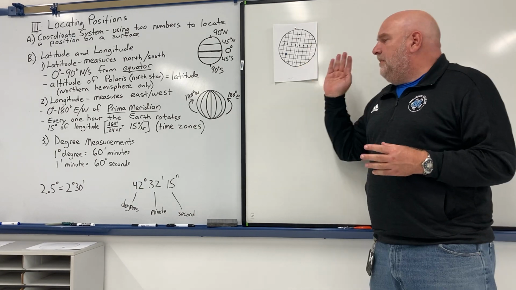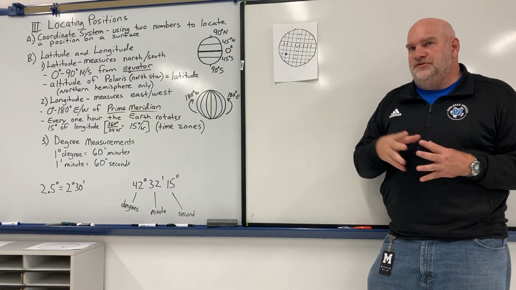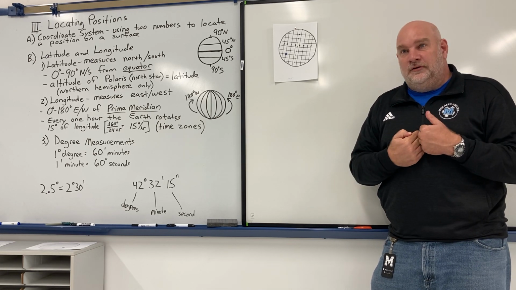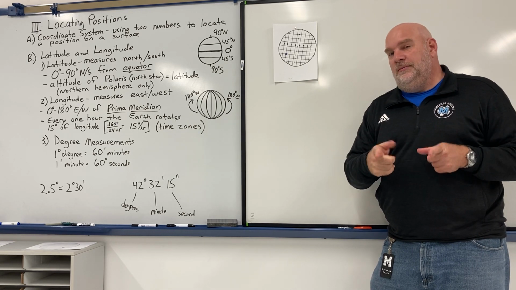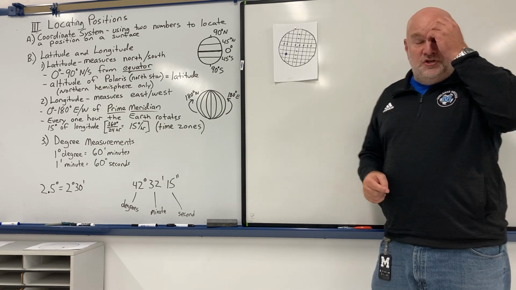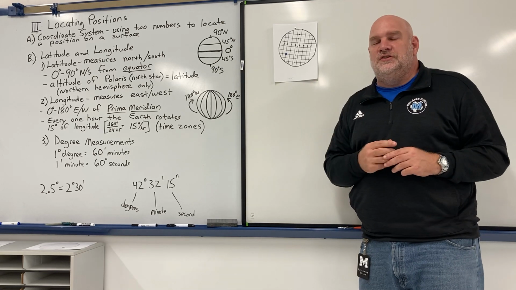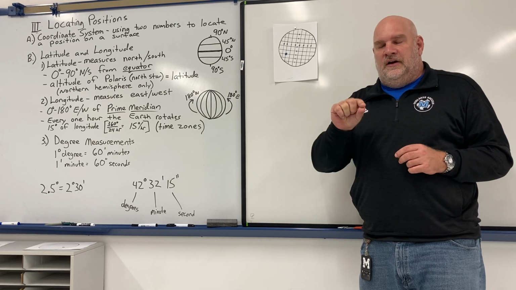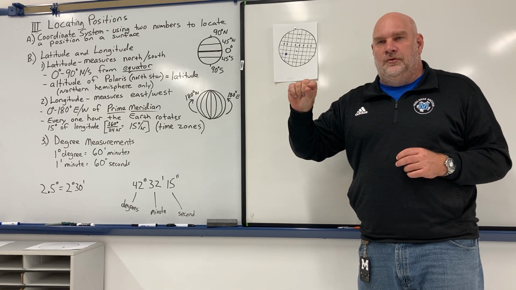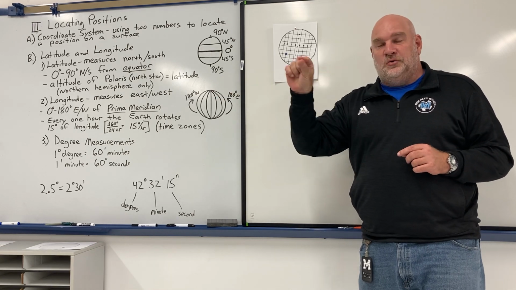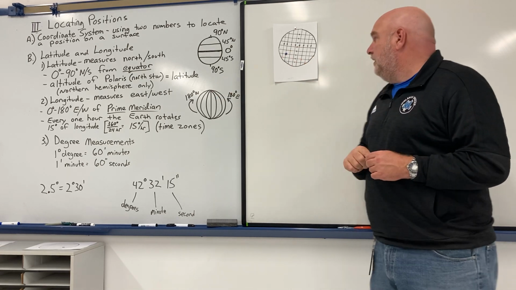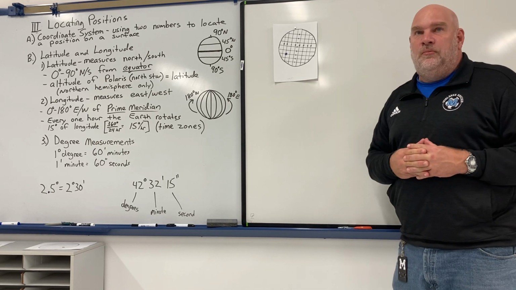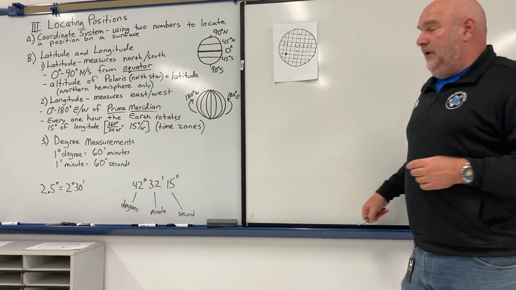Another example where you might use a grid system to describe the locations of things is if you're playing chess. All right. I'm the chess club advisor. So if you ever want to join chess club, I'm the guy you want to come to. But with chess, how you describe the positions of the pieces is you say like, if I was moving my pawn, I might say pawn to king's 3, and that describes a position on the chessboard. All right. So a grid system is one way you could set up a system to describe points on a surface. It's not the only way.